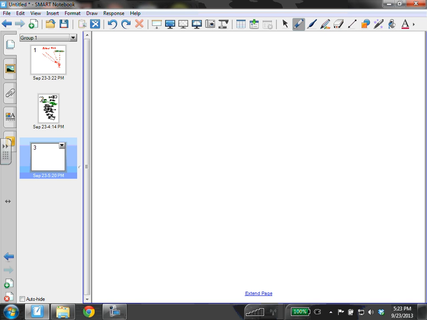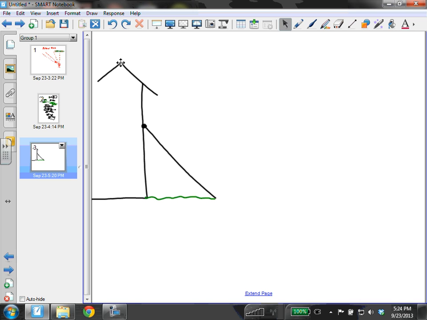So in this problem, we have a house and there is a ladder leaning against the wall, and we're told that as it's leaning against the wall, the base of the ladder is sliding away at 0.8 meters per second. Now, this problem is a good example of a related rate problem.